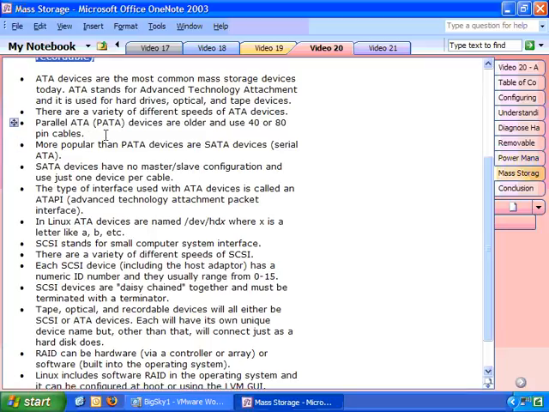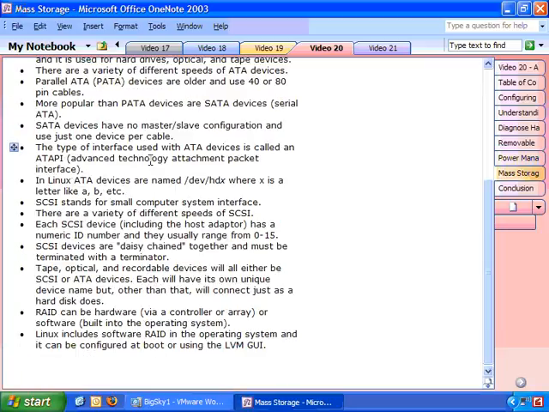Now, there are a variety of different speeds of ATA devices and a couple different types. First off, there's parallel ATA or PATA devices. These are older and they use 40 or 80 pin cables. More popular than PATA devices now are SATA devices or serial ATA devices.